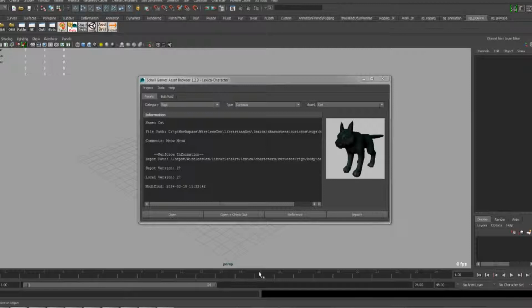I feel like that could be useful to some people to streamline things. So that might be something I try to do in some future iteration of this. But for now, it's purely just for asset browser purposes.